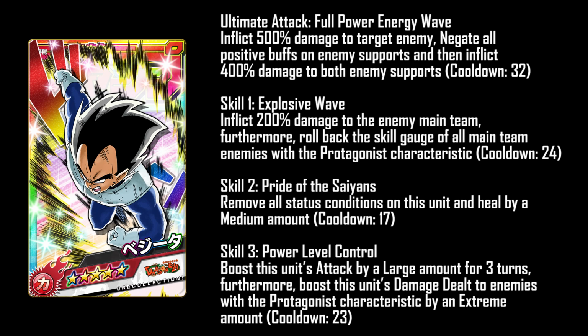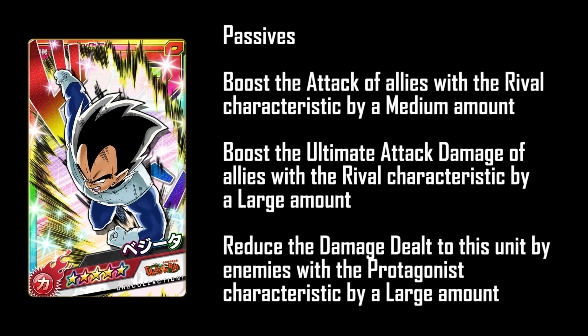So as a unit, I think Vegeta's half decent. I wouldn't say he's like top tier, god tier, or anything like that. But for a free unit that you can get to OB6 for free, it's actually pretty damn good. The only thing is actually getting him to OB6 might be a little bit of a challenge.